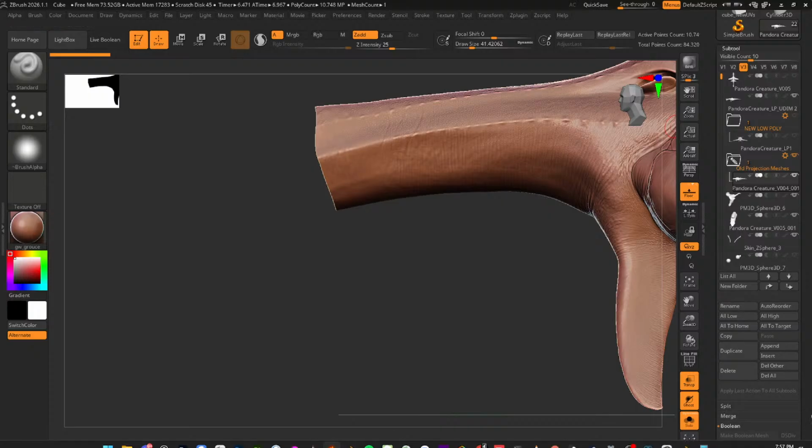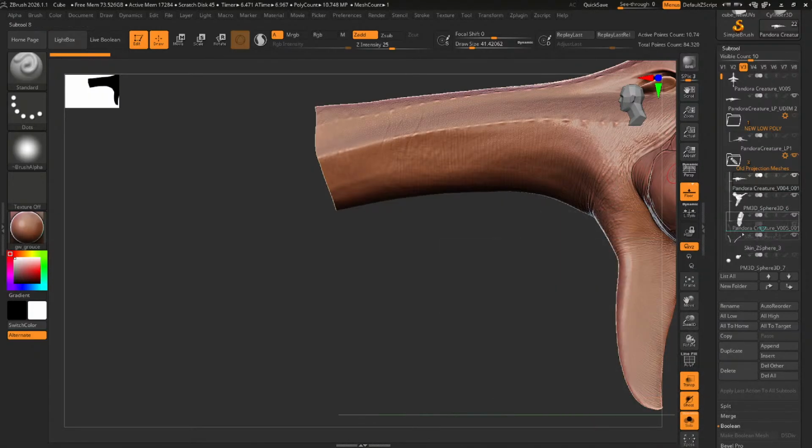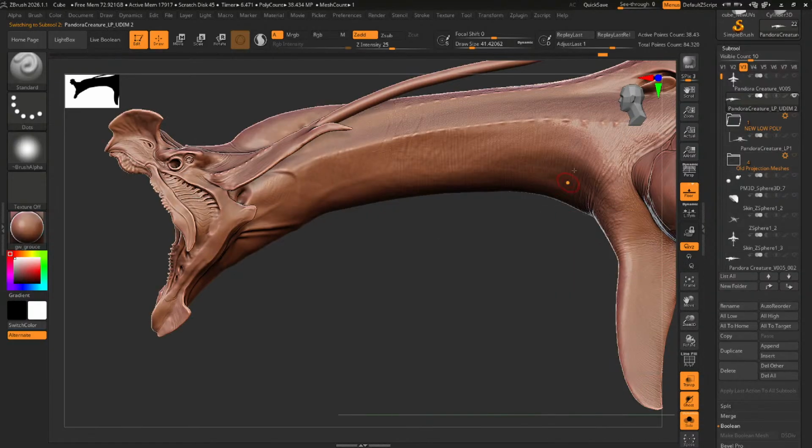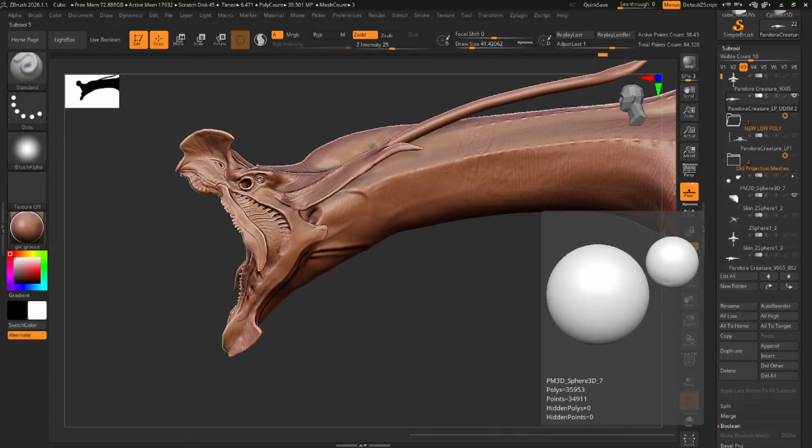So I'm gonna keep that there just for a little bit. Once I'm confident enough, I'll probably get rid of these because they're adding information to this file that I don't really need. So once I'm confident that I don't need them anymore, I'll get rid of those. Let's put the eyes back in here.